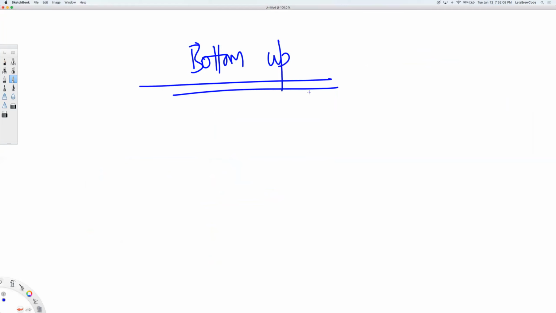So bottom up, it's a fancy word, but essentially what that means is you're given, let's say, a complicated scenario. You need to approach from the most basic facts of what this thing is supposed to do, and then how you can achieve it.